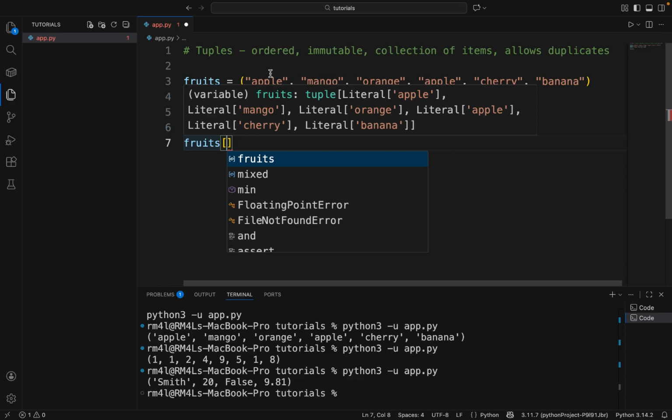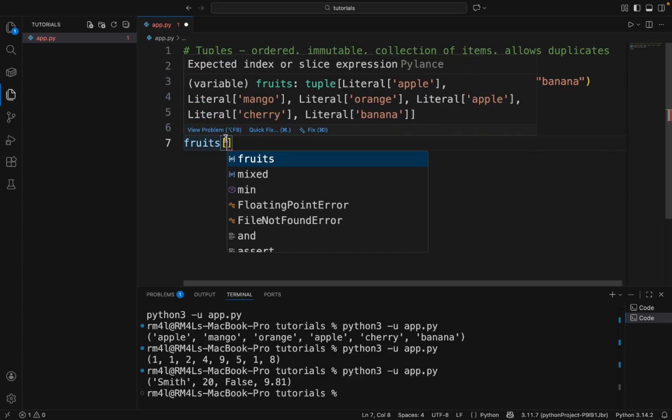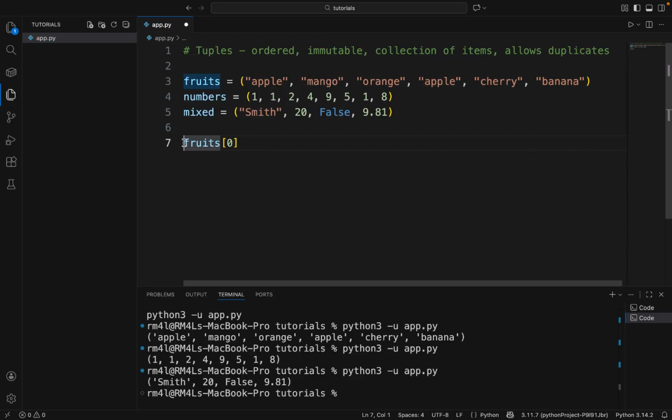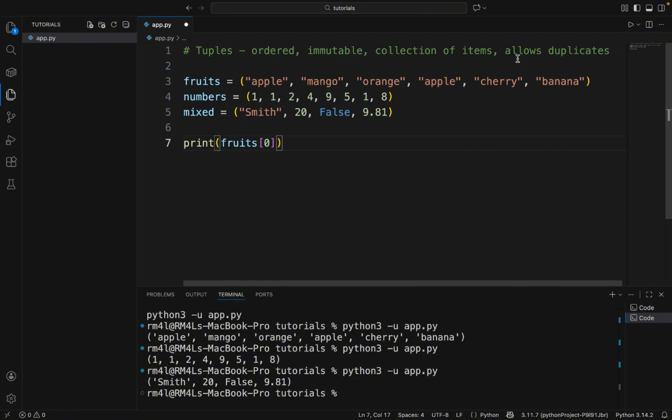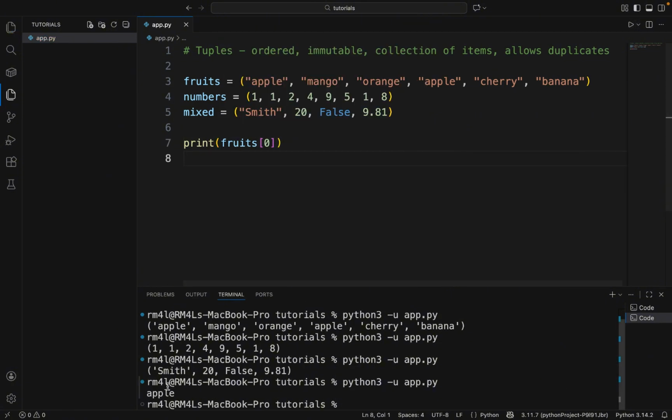If I want to access the first item, I can use 0. So I print fruits 0, and look at this, I have apple. I've accessed index 0. If I want to access orange, I will use 2. Okay, I see orange.